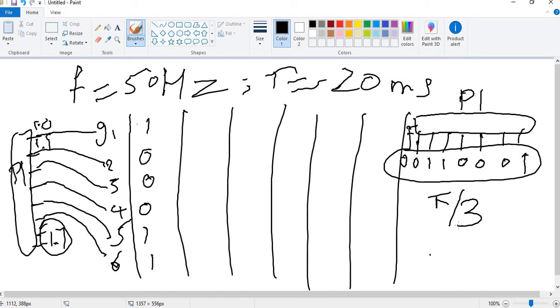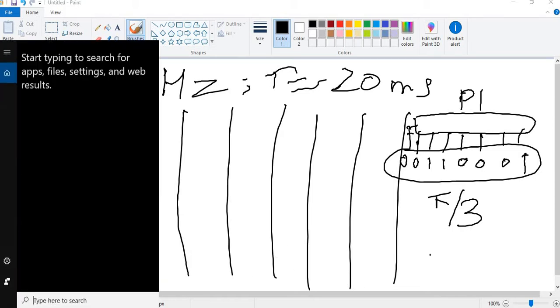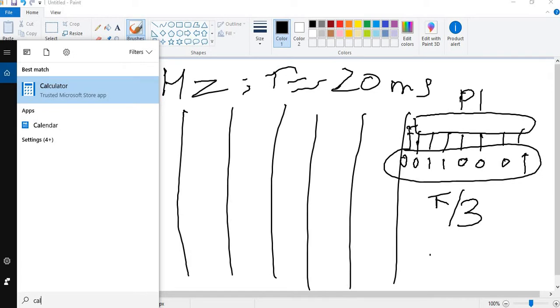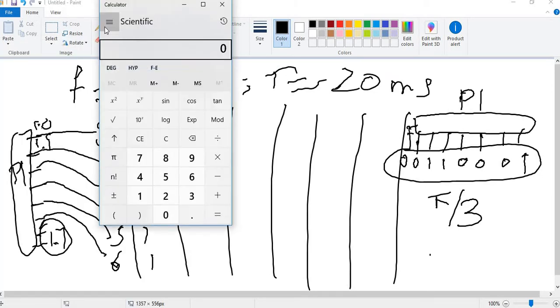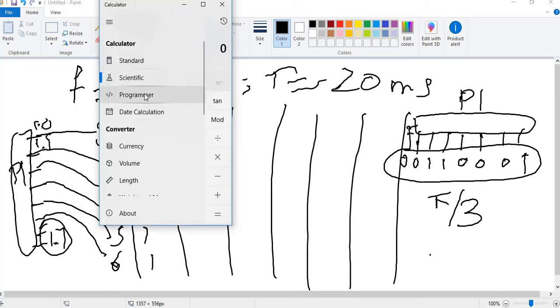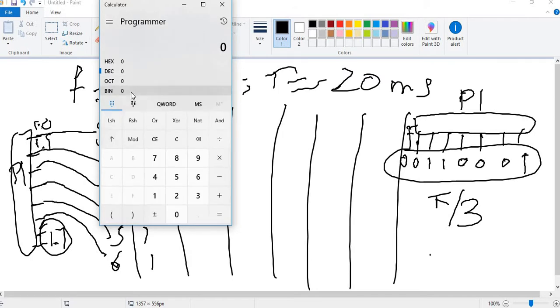We need to convert this into hexa form. There is nothing difficult. I have a calculator, so it's very easy to convert. 00110001 in hexa becomes 31. So this is the value in hexa.